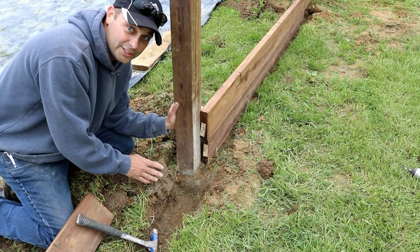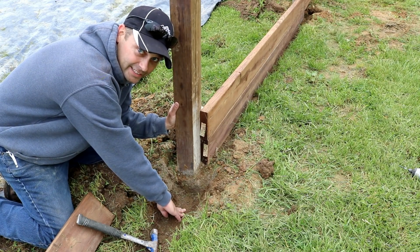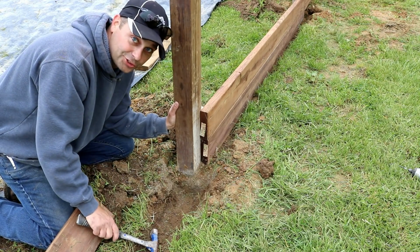So the concrete in this post I actually poured too high. So right down here, this is the level that I need my board to be. But you can see my concrete's probably at least an extra 2 inches taller than that.